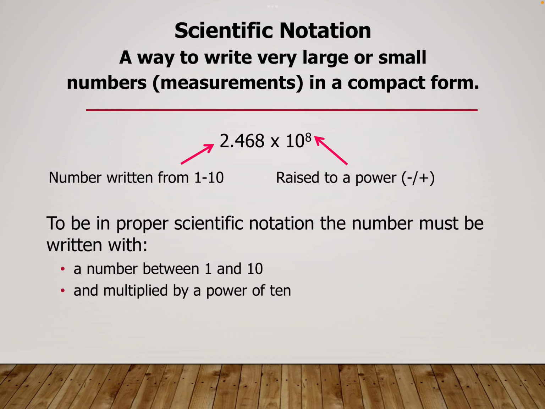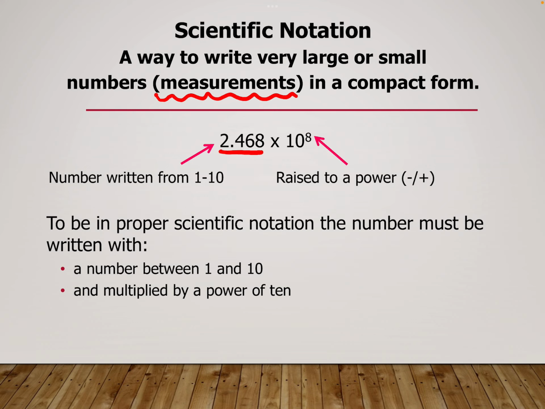All right, our last topic of today is scientific notation. Scientific notation is a way to write very large or very small numbers in compact form. What's important here is usually these are used for measurements, and when we use them for measurements, this number at the front is going to tell you all of the significant figures in your number, which is really nice. So it's easy to see this has 4 sig figs because there's only 4 numbers there.